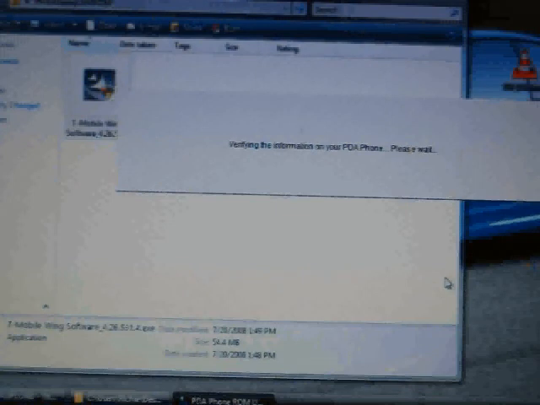It's going to ask if you want to update the ROM with the version 4.26.5, whatever. That's the original T-Mobile ROM, and you just press OK. It's pretty easy. Once you have Flash Center on your phone from the last video, you can go on there and find any ROM for your phone. All you need to do is take that RAR file and extract it to the RUU folder. This is a little bit different because this is just an executable program that runs by itself.